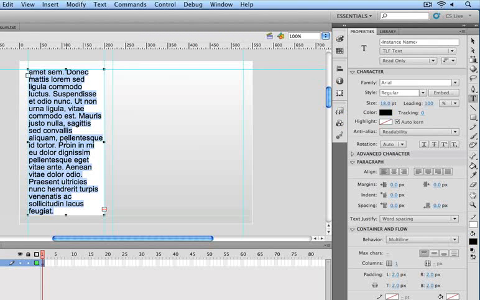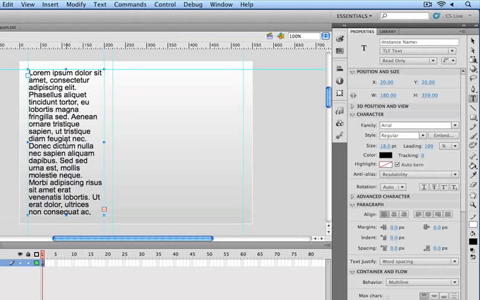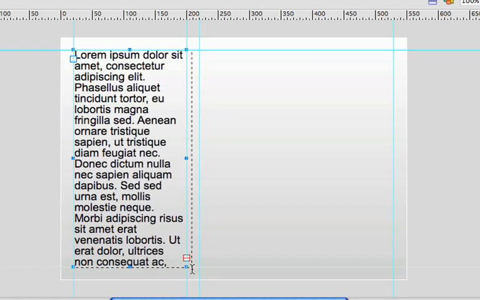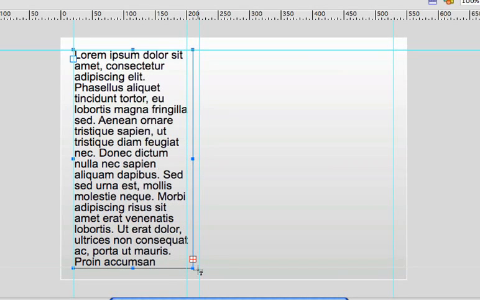Now go ahead and press the escape key to exit this, and what you're going to notice is that obviously we have way too much text for this box. We have probably a few paragraphs there. The text gets cut off at the bottom of this text box, but we do see this little red plus sign. It's a little harder to see here, but if we bring this out, you'll see this red plus sign indicates what we call an overrun.